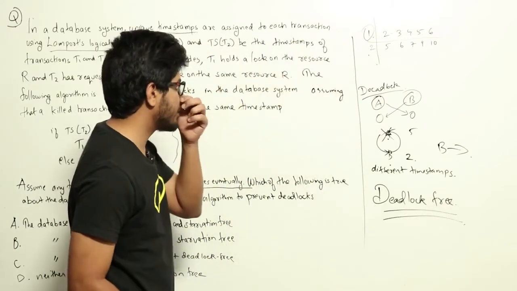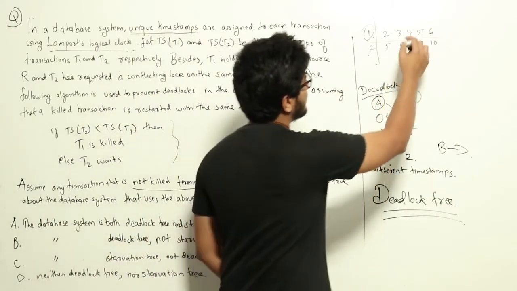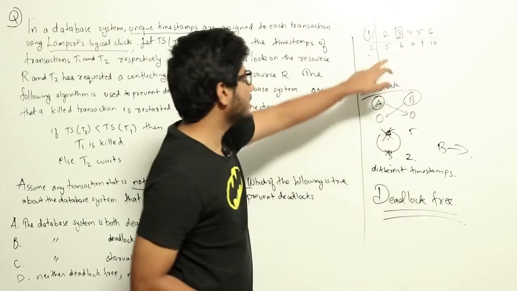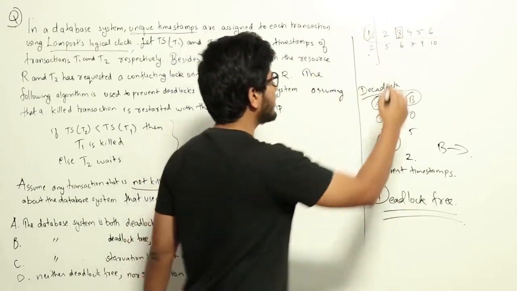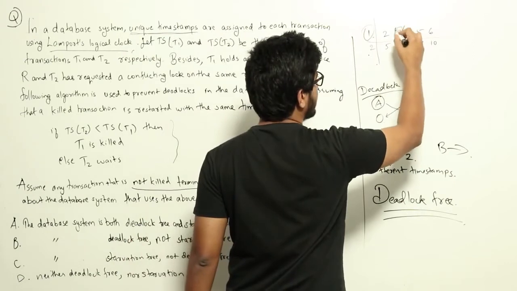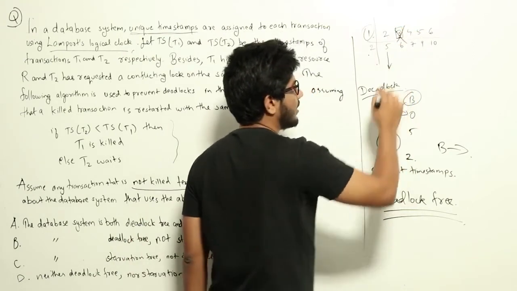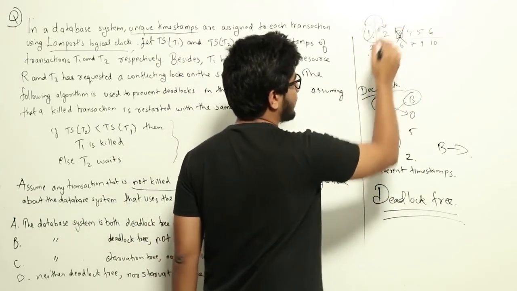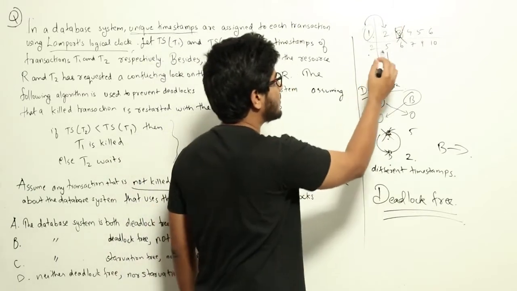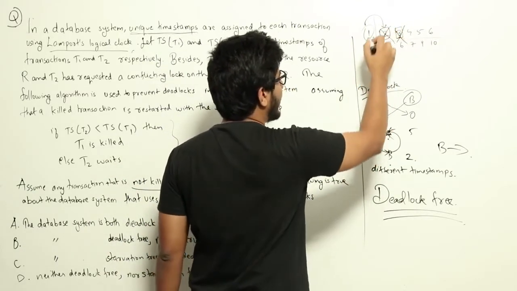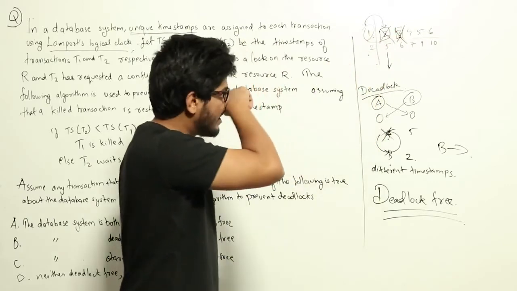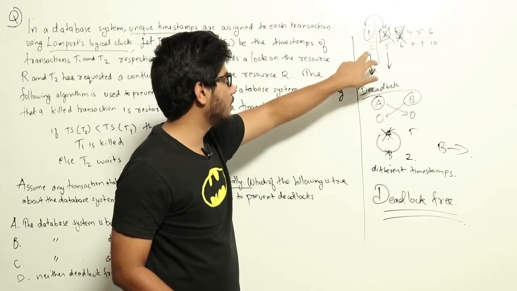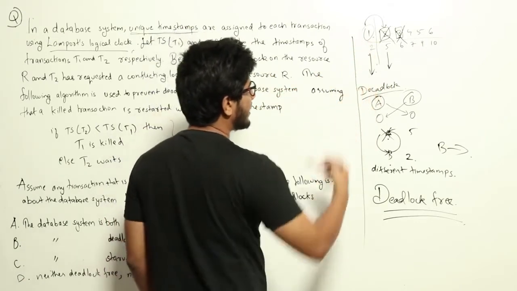Now let's look at starvation. Let us say transaction 3 has a lock, imagine, and let us say 2 is requesting the same lock. In that case, 3 will be killed and then 2 will continue running. Now 2 has the lock. Now imagine 1 is also requesting the same from 2. 1 has a smaller timestamp, so 2 will also be killed and 1 will obtain the locks which were held by 2, and 1 will continue to run, and there is no one else who can kill 1 because 1 has the lowest timestamp here. So 1 will keep on running.